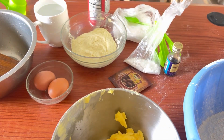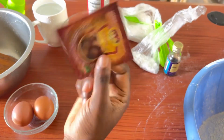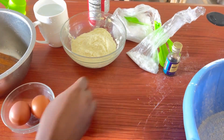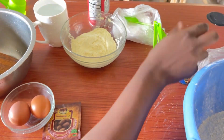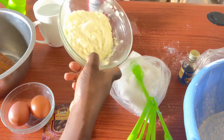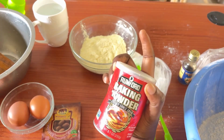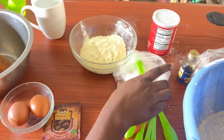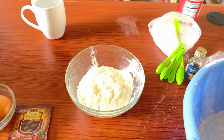Here we have 500 grams of flour, 2 eggs, margarine, 125 grams, nutmeg. Please don't use this. If you can get the seed one, it's better, well preferred than this. Vanilla flavor, salt, milk, sugar, baking powder, and your water. Yes, like I said, go for the seed nutmeg. It has a better aroma than this powdered one.